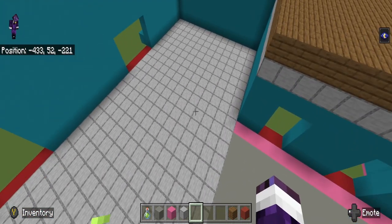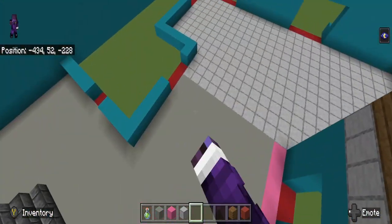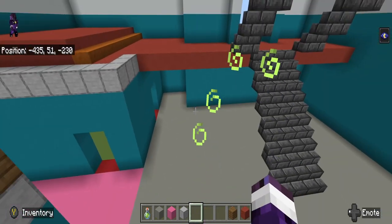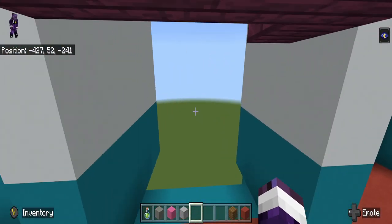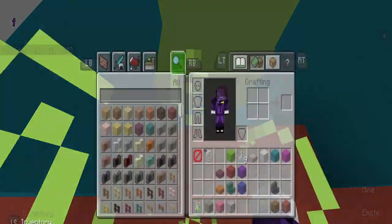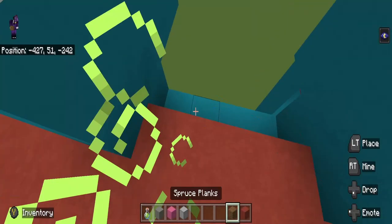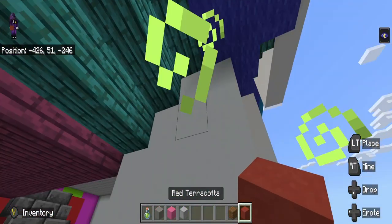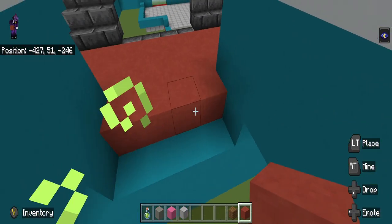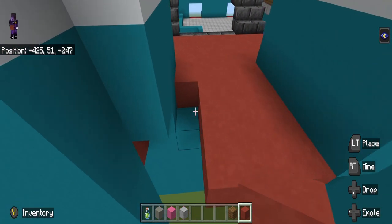Alright guys, once you guys get done with this, you can see that we are done with the floor. As you can see, we're done with this floor, and this floor, right here. So the last thing we're going to do is focus on this little back part right here. And we are going to grab our red terracotta. And we're just going to go back by, let's see, if I have to take a guess, 1, 2, 3, 1, 2, 3, 1, 2, 3, and then 1, 2, 3.